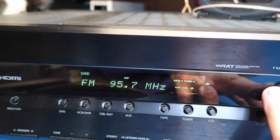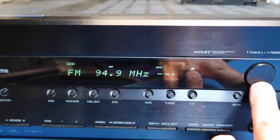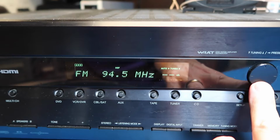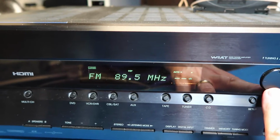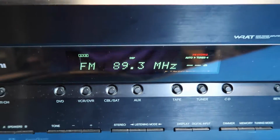Let's go to tuner. We should be able to see a... okay, this is how you do tuning. So we should see an FM stereo indication at some point. Tuned. I'll go to a station that I know is good, which is 89.3. Auto and tuned. So that all looks good.